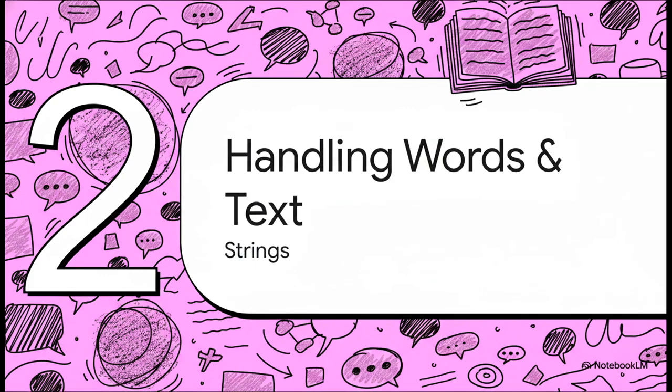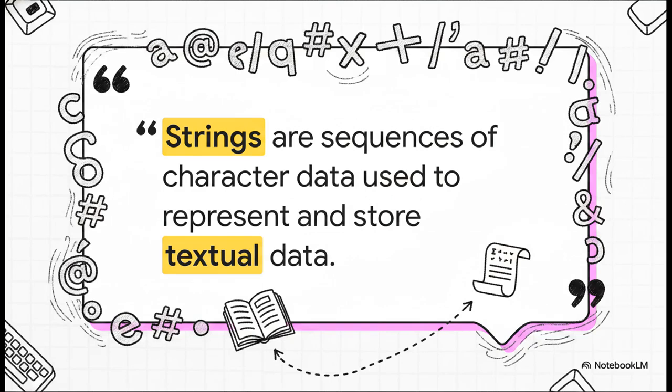All right, so we've got numbers covered. But what about words? How do we work with sentences, names, or just any kind of text? For that, we need to pull out our next tool. And that tool is the string data type, which is just short for string. A string is simply Python's way of handling text. Anything, and I mean anything, you wrap in single or double quotes, whether it's a single letter, a name, or heck, the entire text of a book, that's a string. It is the tool for all things text.